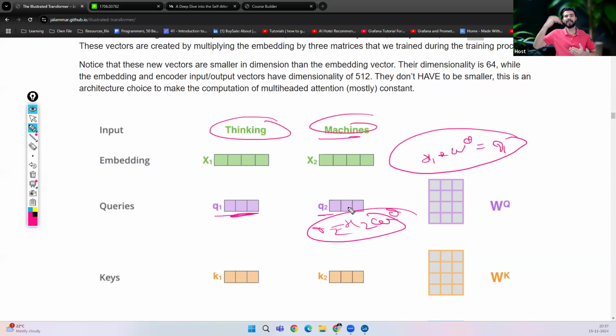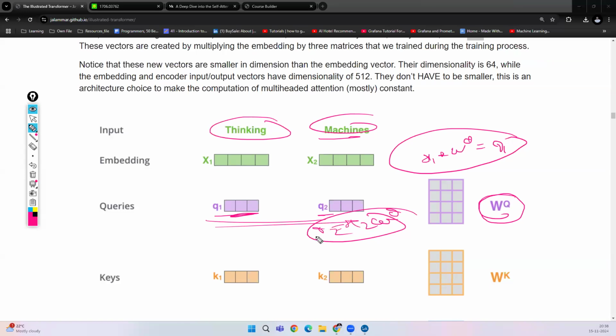In a real scenario, we will get n number of words in one sentence, let's say 100 or 1000. In this case we need to calculate Q1, Q2, up to 100 or 1000 times based upon the data. Every time we need to multiply with the weight of query, then we will get the queries data. Clear? Yes. How we can calculate queries?